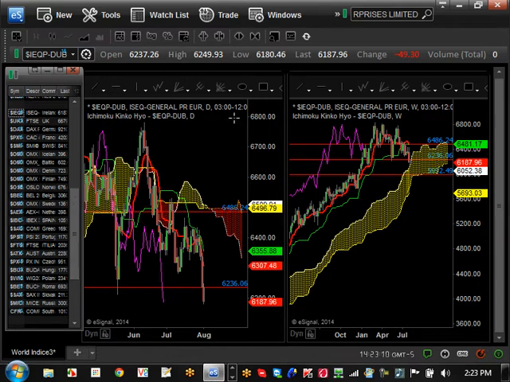Okay, Ireland. Before we begin, the right hand side is the weekly time frame. The left hand side is the daily time frame. The lines you see are support resistances based on the weekly, because we're trying to get a long-term view, not a short-term view. So all these support resistances you see on the daily are the same ones that are marked up on the weekly, just transposed to the daily time frame.